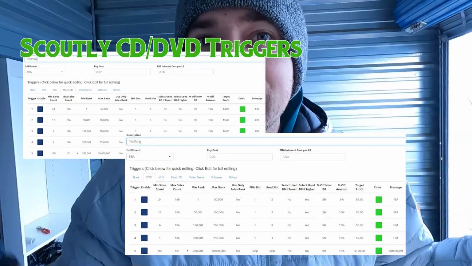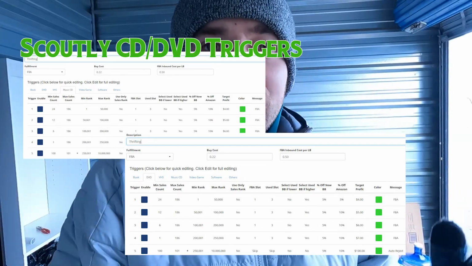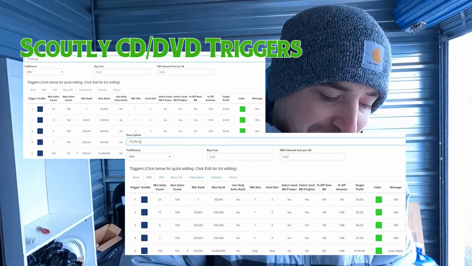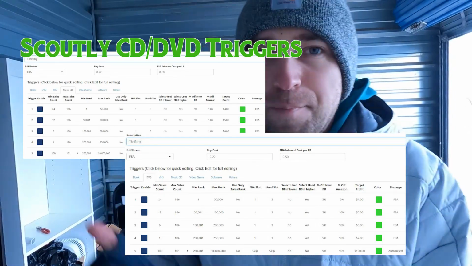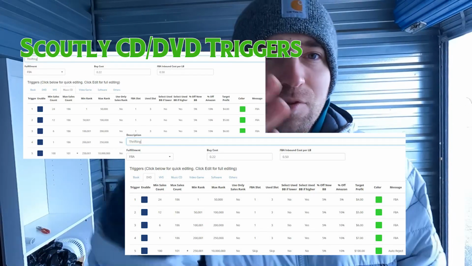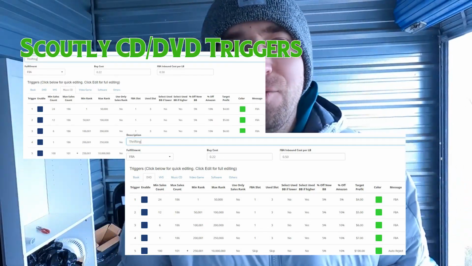I'm a firm believer in sending in some long tail stuff, especially if the data makes sense. We want at least $7 for that. This trigger, right? And then we're going to pop up the CD one. It's exactly the same for CDs and DVDs, so you can do it once and then copy it over into the other one.